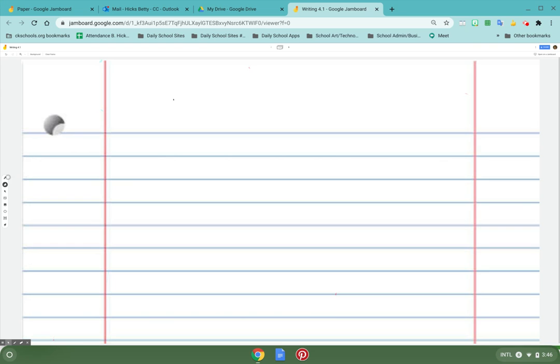Okay. Remember that the margin is going to be this red line where you see that dot running up and down. That's where I'm going to start writing. And the other margin is where I'm going to stop and drop down to a new line. All right. So I have writing today. I'm on the front page of a piece of notebook paper.